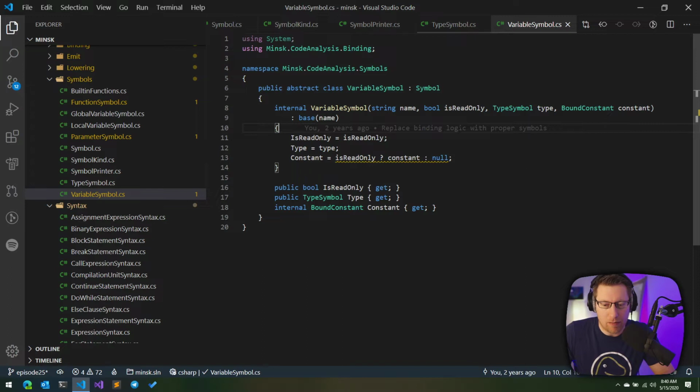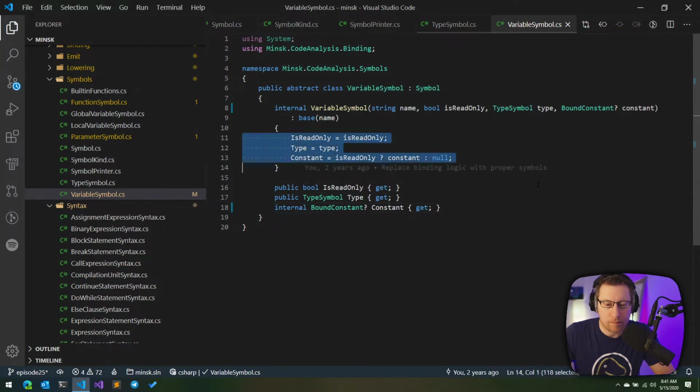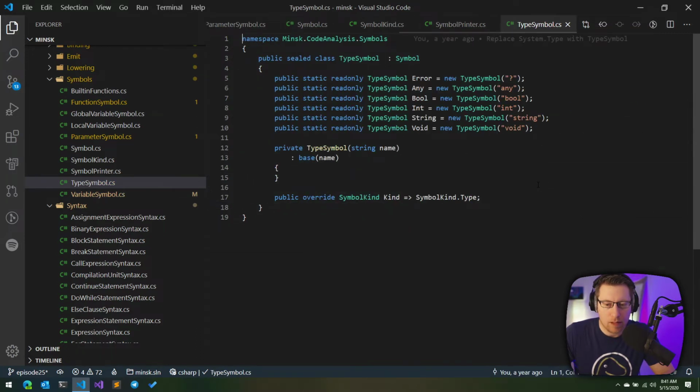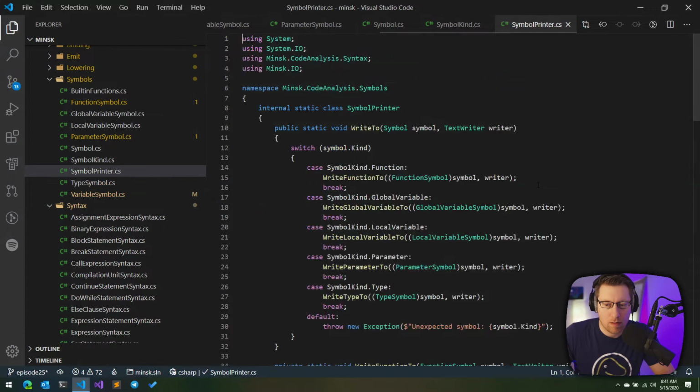All right, so variable symbol. So we have a name, read-only, type, and constant. So the constant clearly can be null. So type symbol. Okay, that's simple. Nothing here can be null. Okay, that's a big one.